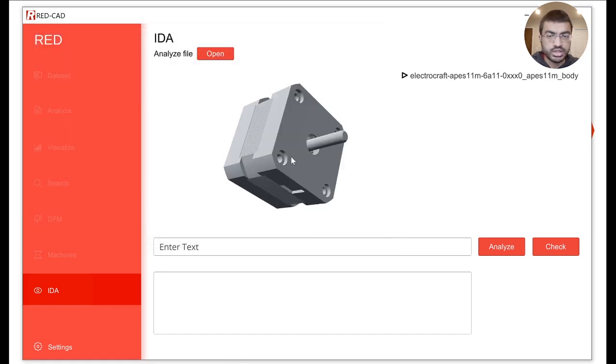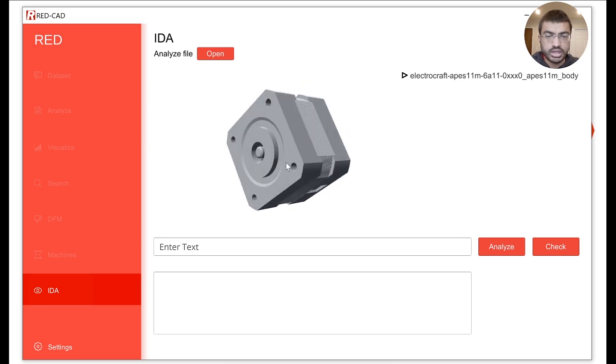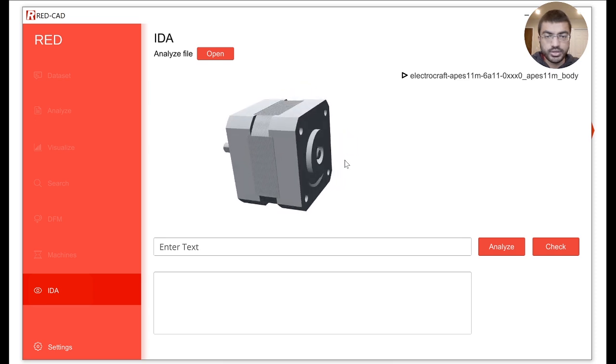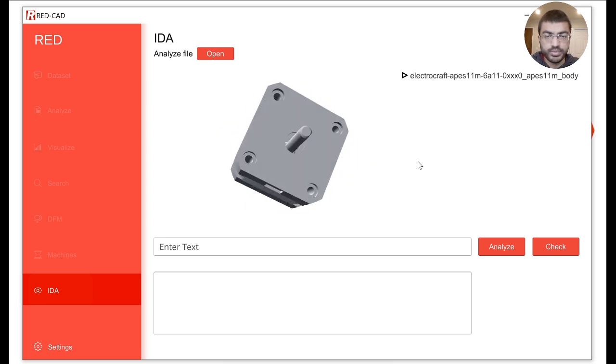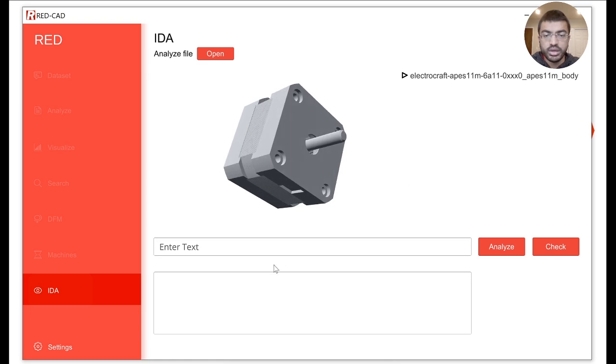In this case, let's take a motor. As you can see, it has a front plate, a back plate, a few holes, a spindle. A design engineer can enforce rules. For example, the hole diameter should be half of depth. In a machining process, this is a critical rule to make sure that the bit does not flex or bend, and this is a rule that engineers should keep in mind.